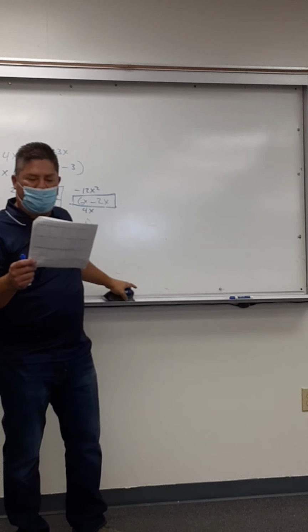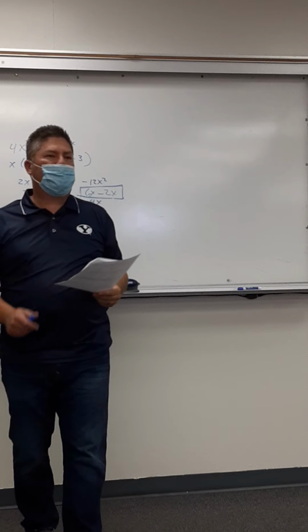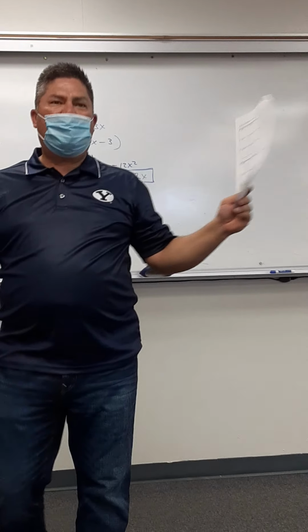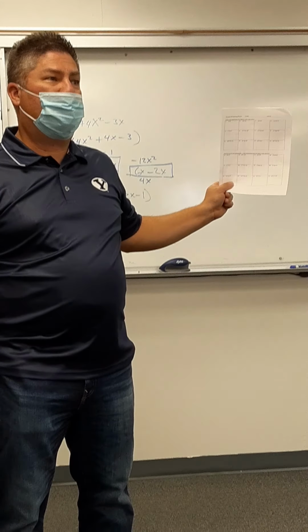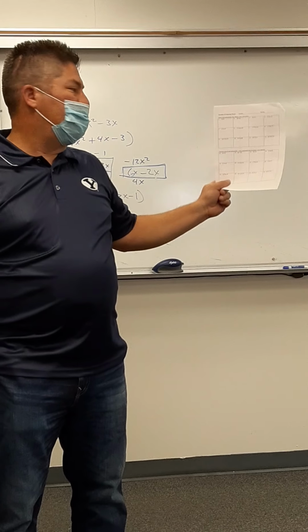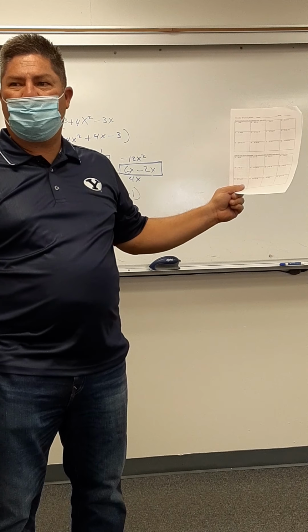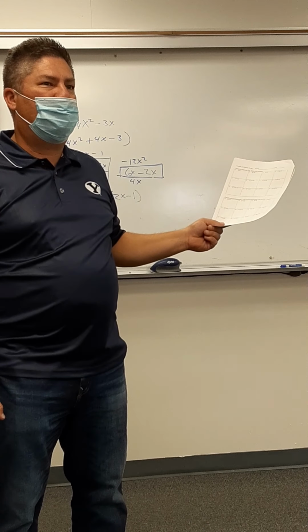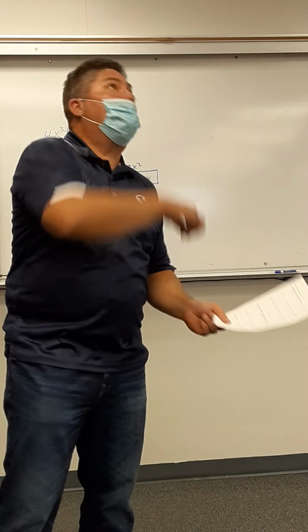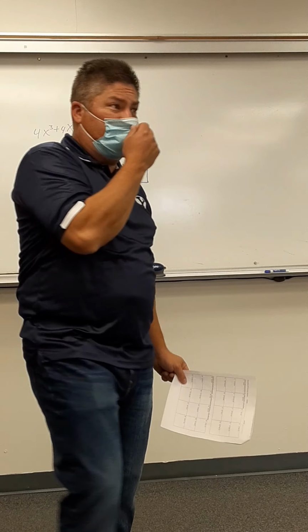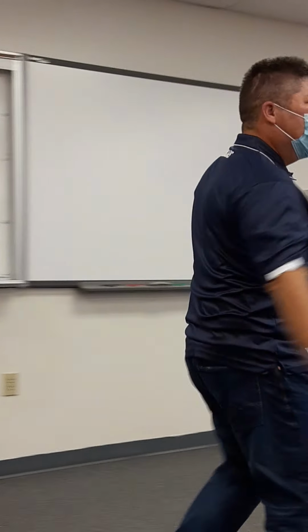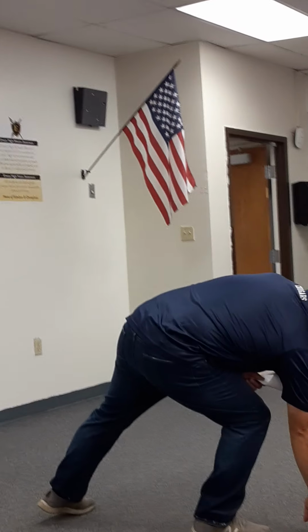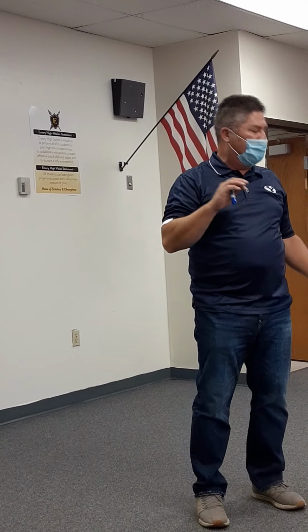How come I picked 22 or 23, by the way? What's going to happen on 22? What's the common factor on 22? 3. It will come out. That 3 is going to come out on 22. I'm not going to have to do hard factoring. But on 23 I am.